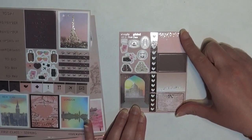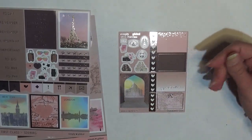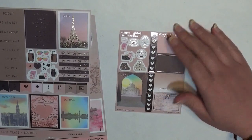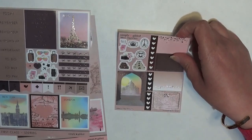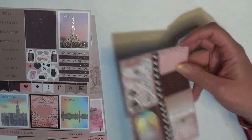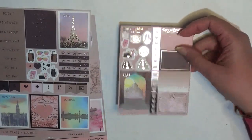And then you have four half boxes. Now, like I said, this is like a matte or like a vinyl material, so it is very difficult to write on these, but you can use a permanent pen. She had included one in a previous sub box that I've used on these, and it just doesn't come out as vibrant as using regular pen on regular paper.